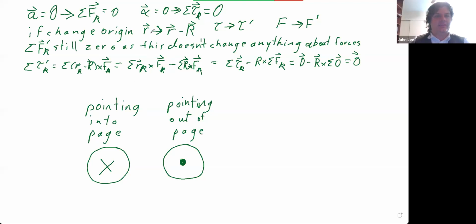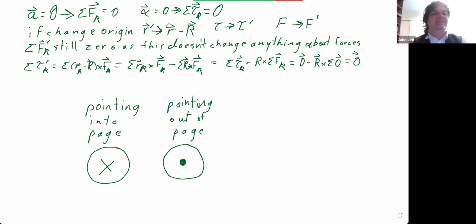So the only wrench I can kind of consider is, what if you change the origin? What if instead of saying 0 is here and measuring all the torques around here, you say 0 is at this point and measure all the torques around here? They're going to have different torques because they have different positions. So the distance from your initial position, the R, is going to be different. So that means that you're going to have different torques for each position.